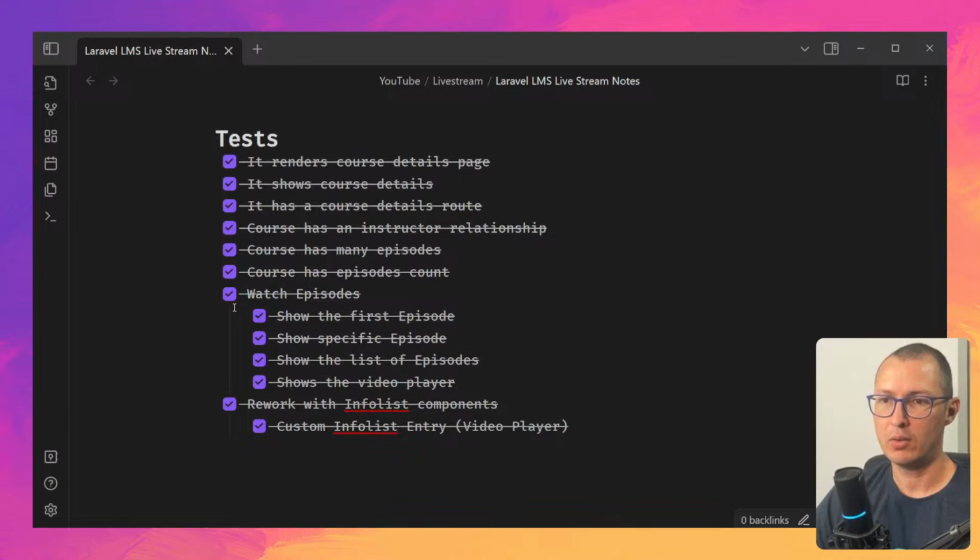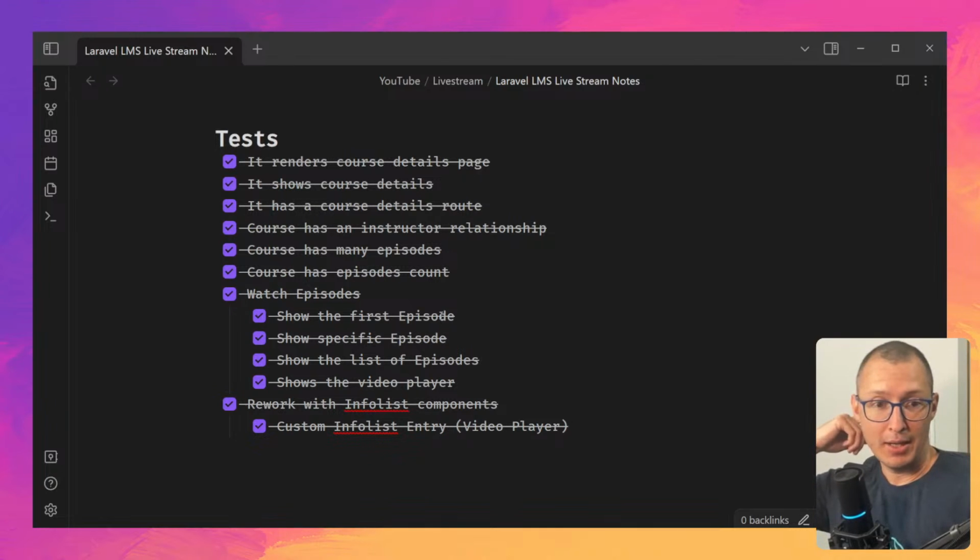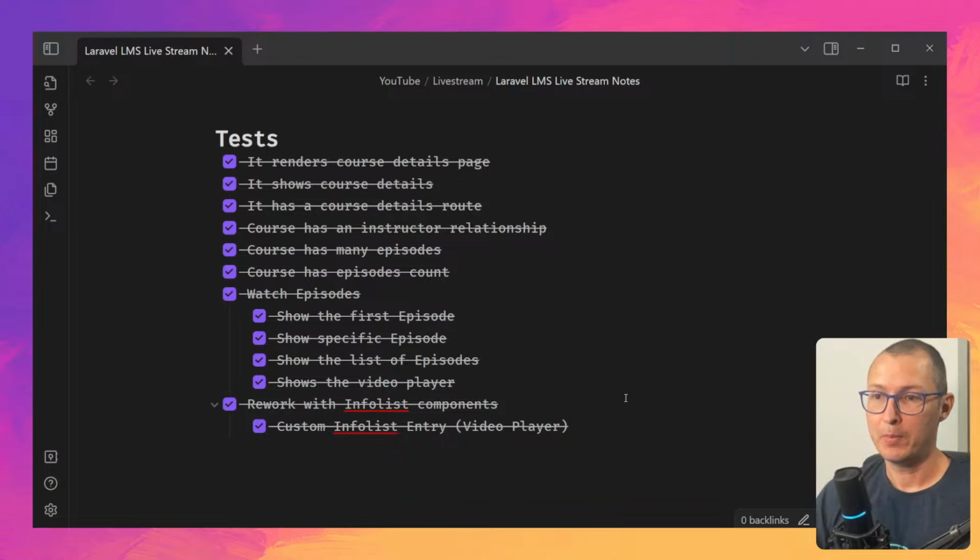Perfect. All right. So yeah, it's going to be a rather shorter version today, but good because we managed to have time to do everything that we wanted and everything went perfectly. So next week we're going to do the same as we did with show course. I think we can step away for a moment from the testing.